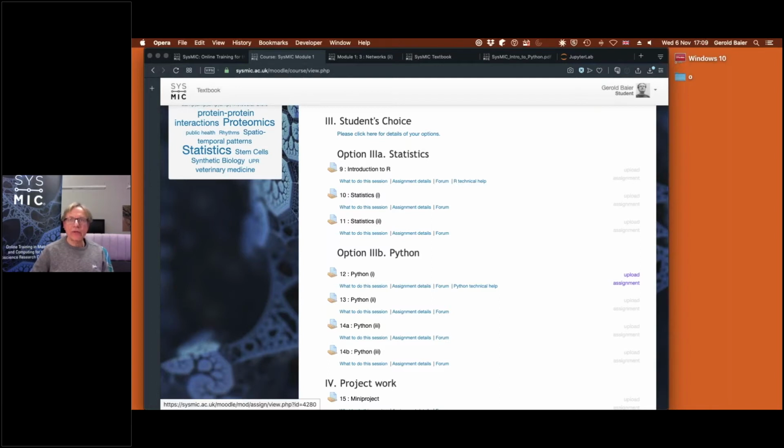If you have worked through the things that are necessary or that we tell you to do, then at the end of the course, you do a final project, which is at the bottom of the page now, called the mini project. And by handing in a mini project, which we have tutors to look at, give you feedback, and get it into a proper form, we will then be able to certify that you have successfully completed the course. So that's roughly it.